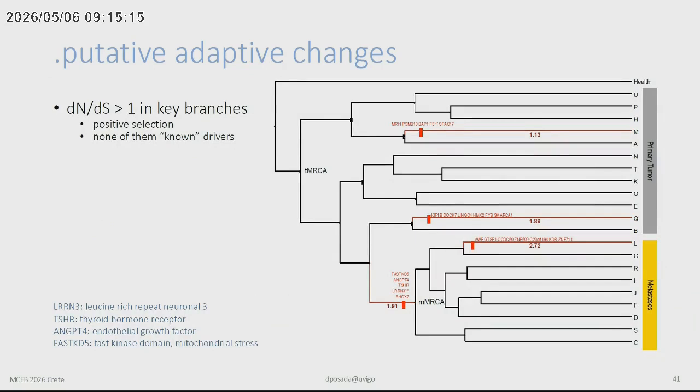We map some substitutions, because we know this, right? These tools identify the most interesting branch, the branch leading to metastasis. Metastasis is the cause of more than 90% of deaths in cancer. Without metastasis, cancer doesn't heal. So we still don't have drivers of metastasis. We don't know where the mutations are, if these are mutations that give a lineage the capability to colonize a new niche. And we identify some candidates. These genes are now candidates for being involved in the metastatic process because they are in the branch leading to this whole clade.